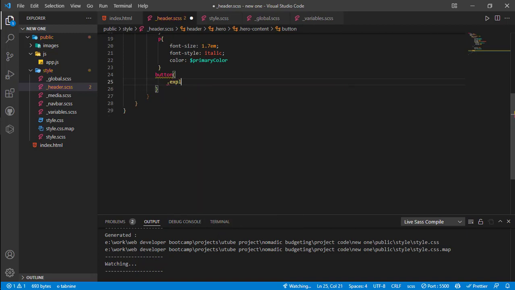We need an explore class name, because this is the thing that will make our button unique. So whenever it has this class name, it will have all of these stylings. And also we need to make something for the hover part, like that.